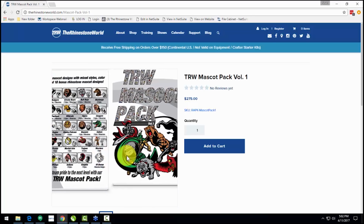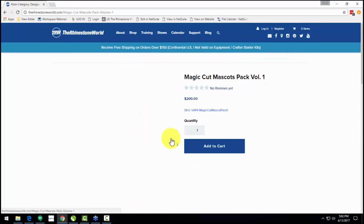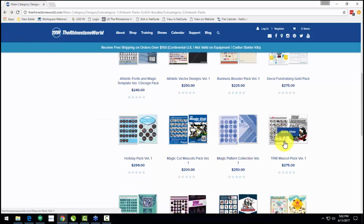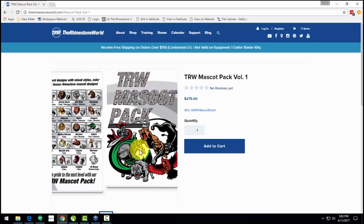Most of them are going to be vector, and then we also have the Mascot Pack that's already magic cut for you. So if you're using any vinyls that will layer, this is the pack you want to get. But if you're doing digital printing or sublimation or screen printing, anything like that, you can go ahead and use the Mascot Pack Volume 1. That's the one we're going to be using for vectors today too.